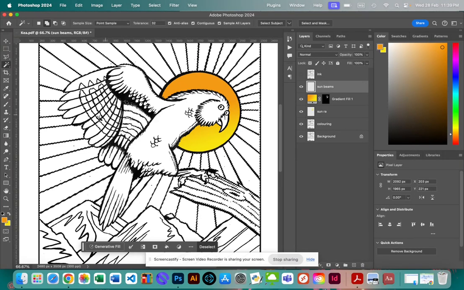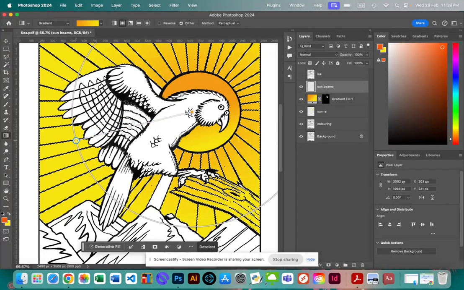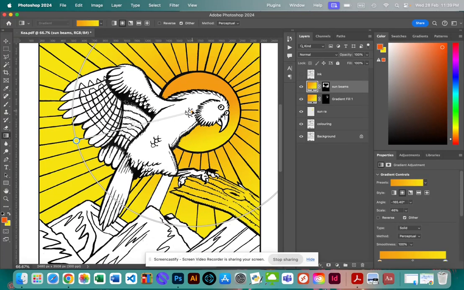Right, now let's choose something stronger. Now I'm going to go for a gradient, but I'll choose a radial gradient. And I can turn that around.